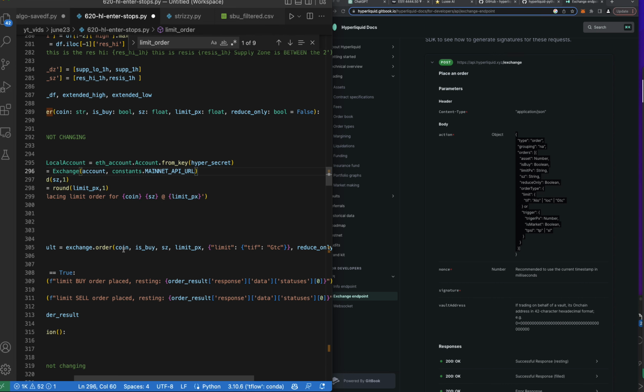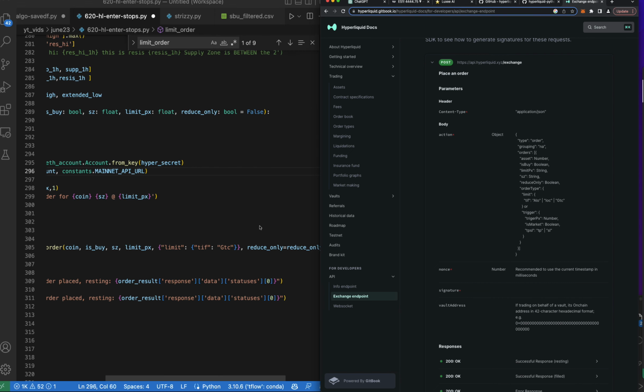Okay, so we have the type, or we have the orders. So this is where we're looking at. We have the asset is buy. Then we have SZ, which is the price. And then we have reduce only. Oh, this passes in the limit only. Huh, that's weird. Oh, maybe these don't have to be in order.